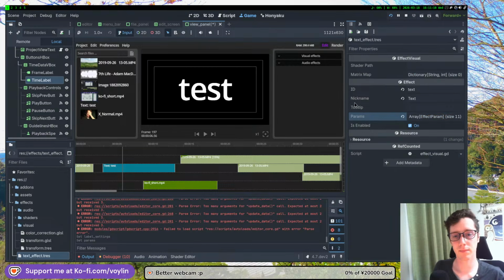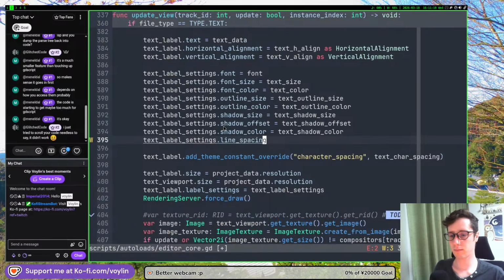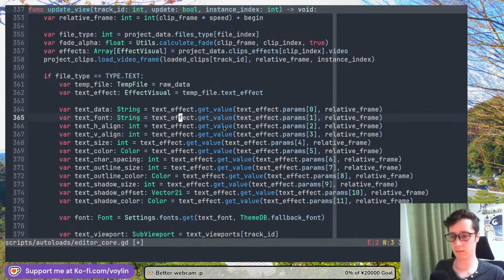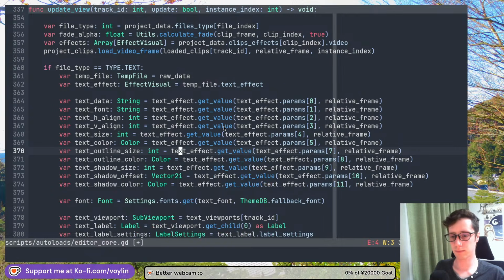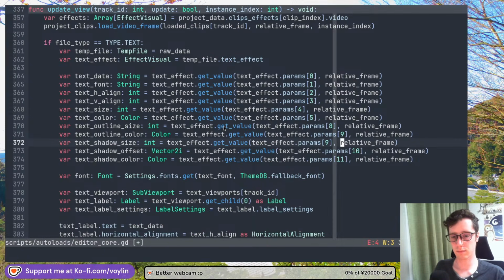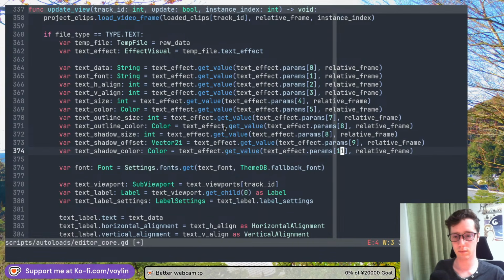Okay, well, where's the character spacing one? Oh, wait, 7, 4, 5, 6, 7, 8, 9, and then this one, 10.